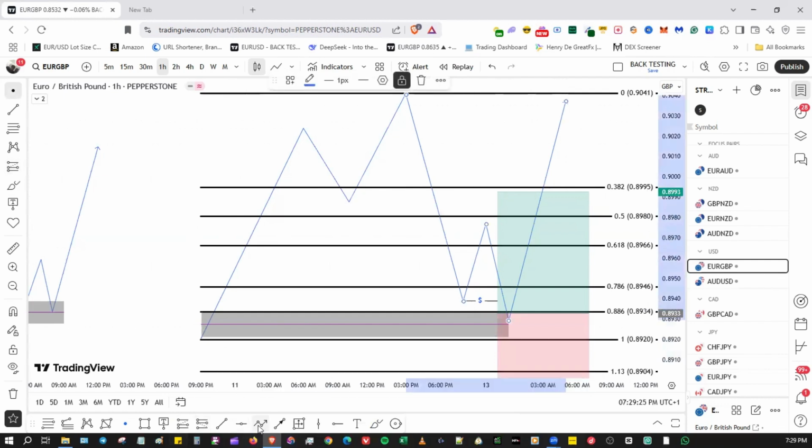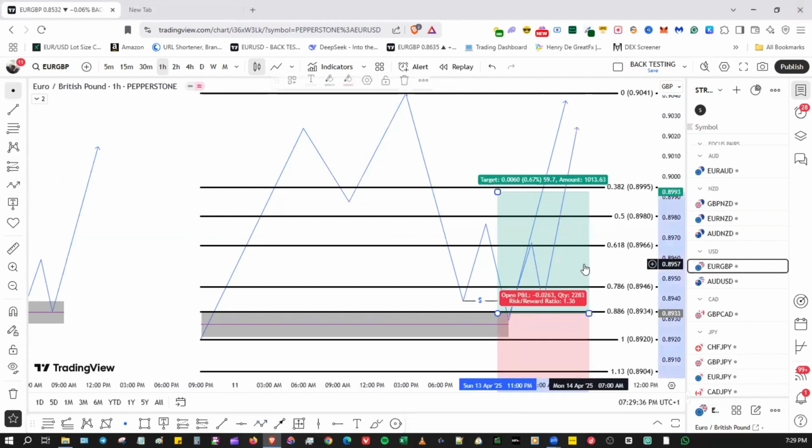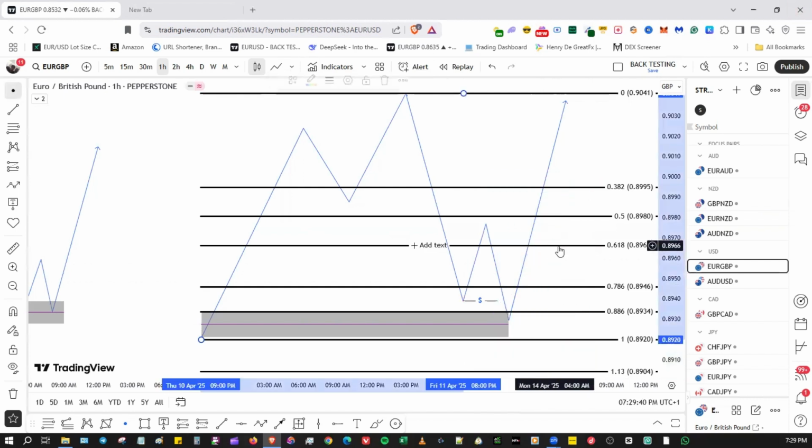You're going to have a displacement to the upside, and then probably there's a fair value gap below. Price will come back, mitigate that fair value gap and order block before pushing to the upside. So this is another way you can verify and authenticate your potential reversal zone using the concept of liquidity.